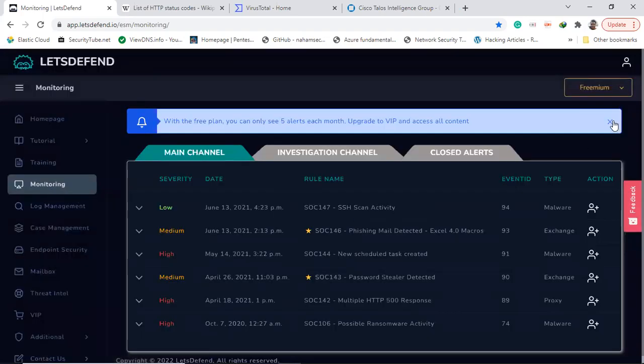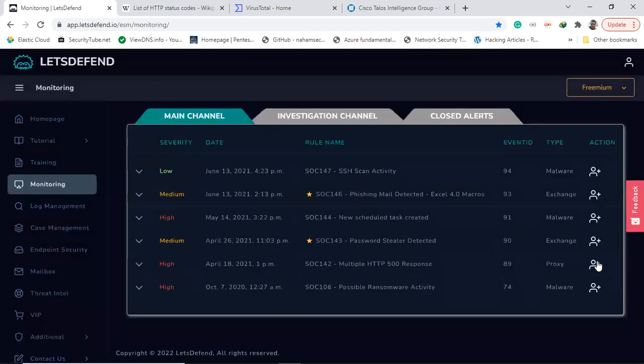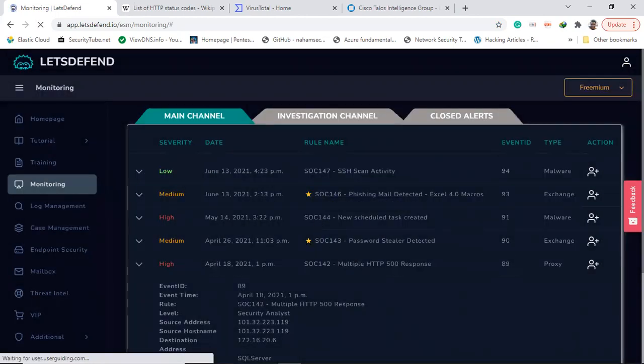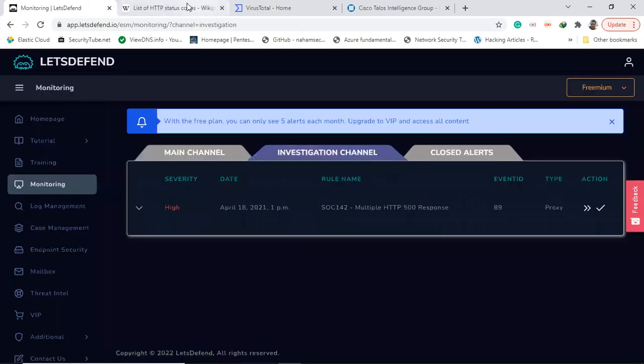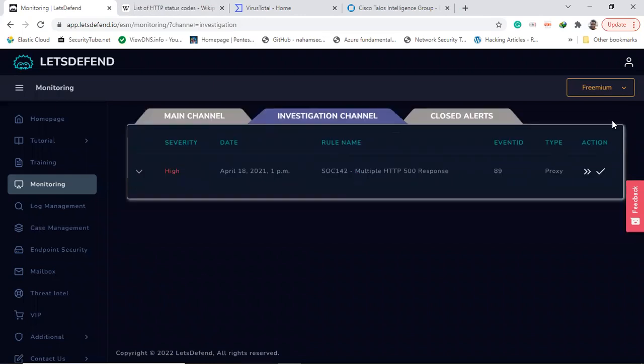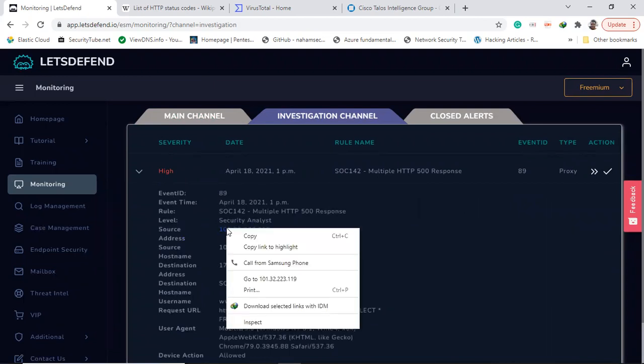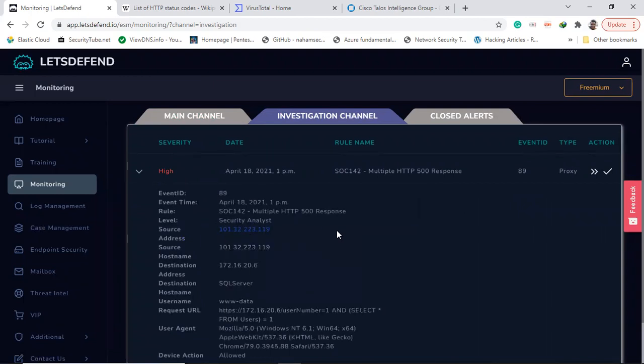So what we'll also do right away is take ownership so that we can investigate along with what we have on the playbook, right? You can just click here and take ownership. All right. Some other things I want to pay attention to at this point, guys, don't forget, let's take a look at what this IP is. Let's take a look at the reputation of this IP.